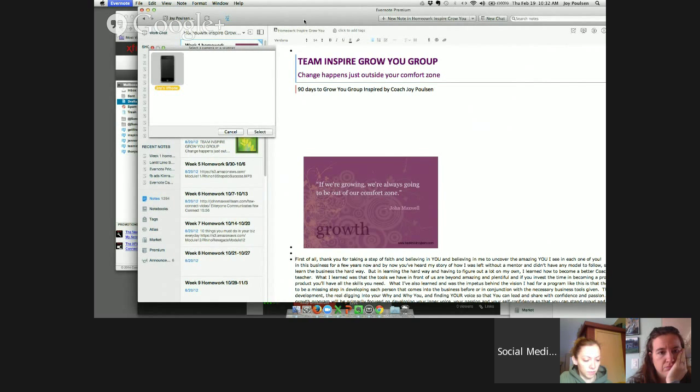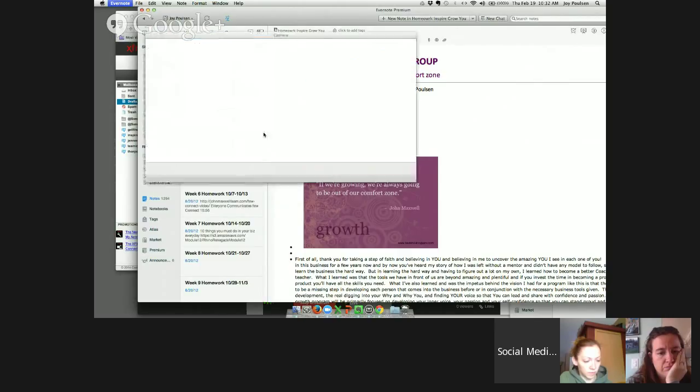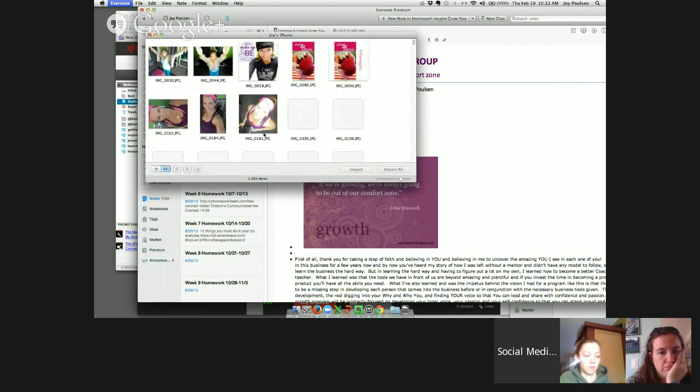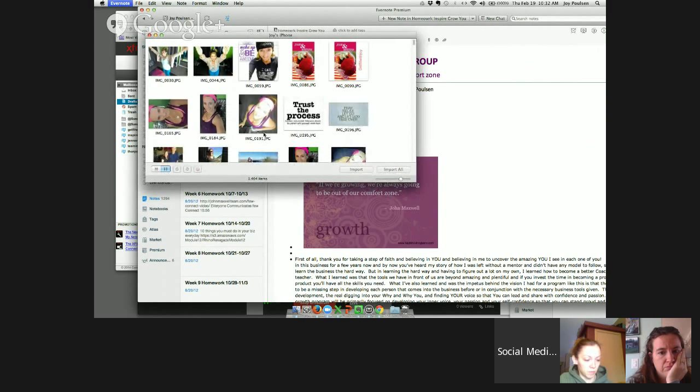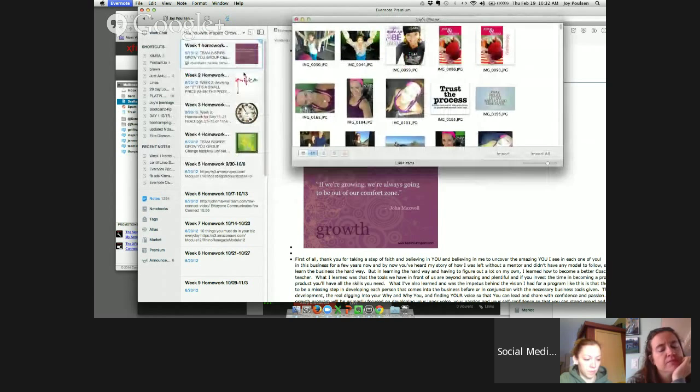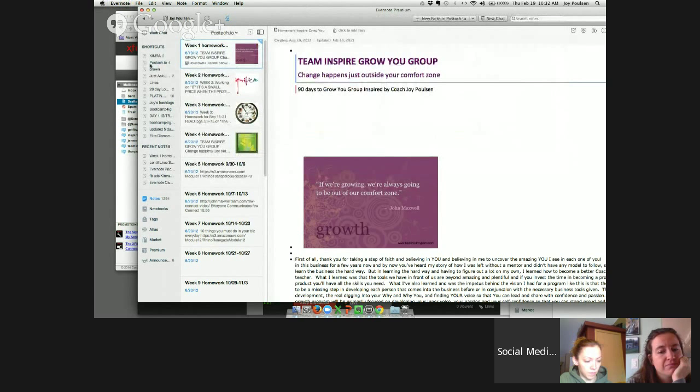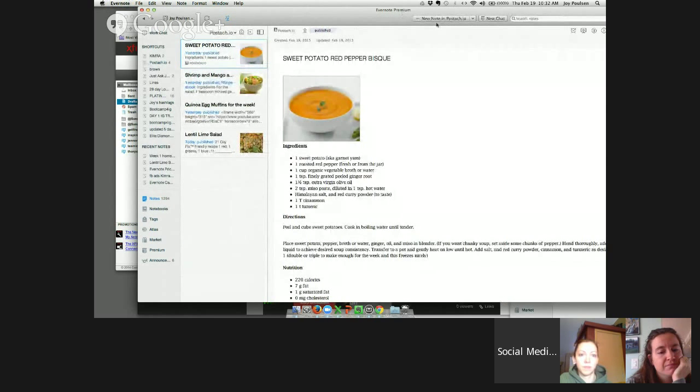So in here I can actually go and find my iPhone, which is connected via the USB port on my laptop right now. And I can import any pictures that I have on my camera roll. So again, let's say I was doing that recipe book. If I wanted to make a blog post on Pistachio, let's cancel out of here really quick. Get into the notebook that you want to import. Create a new note.